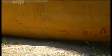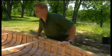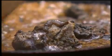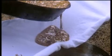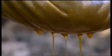What we've got to do now is put spruce pitch on the sides to keep the water out, and then we can paddle it. Let's do it. Let's go for it. The pitch is made from resin with bear fat added to make it less brittle. Uncle, don't. Get this one. This one's off.